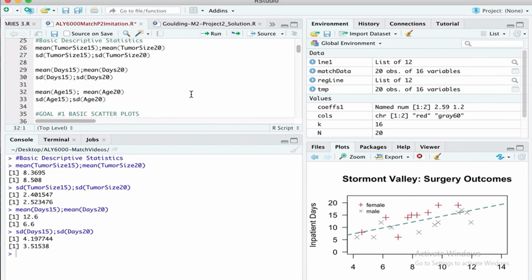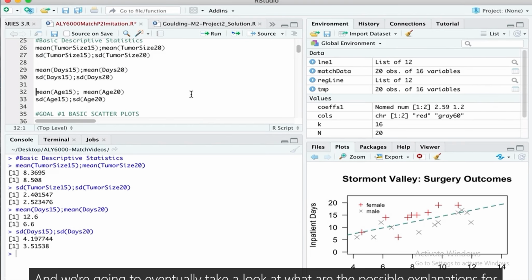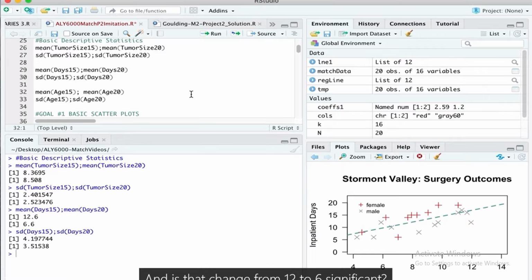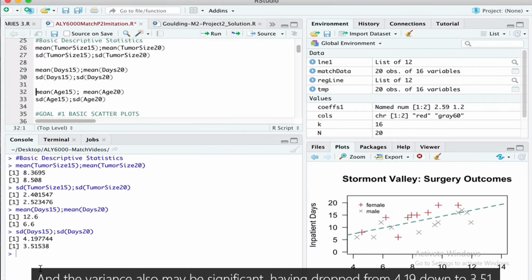And is that change from 12 to 6 significant? And the variance also may be significant, having dropped from 4.19 down to 3.51. So those are the kinds of things that we typically are beginning to ask ourselves. Are we beginning to learn some things from the data about the population and how we may treat future patients?